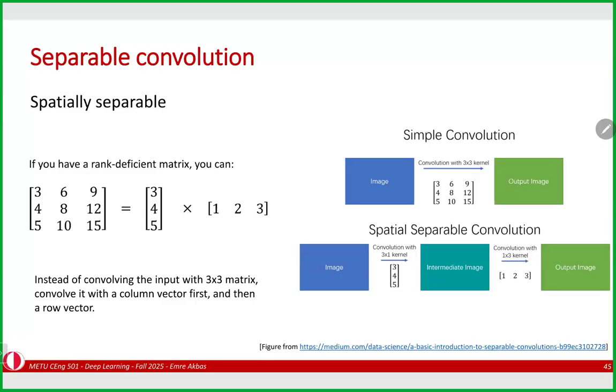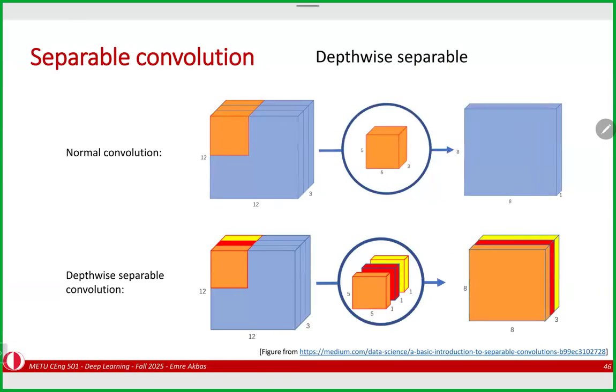So you can think of this as a way of reducing the number of learnable parameters, right? Instead of learning 9 parameters here, you can learn 6 parameters. So this is called spatially separable convolution. Not being used very widely, okay? But this is just something you can be aware of, and this is possible, but not widely used. We talk about separable convolution because the depth-wise separable is being widely used, okay? So this one is the important one.